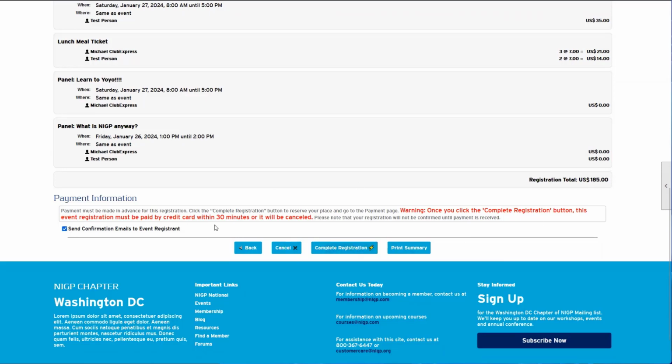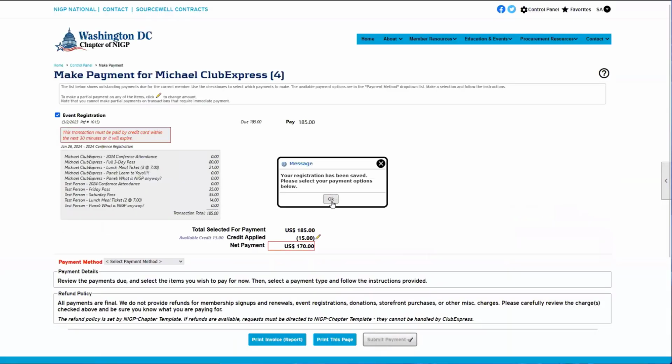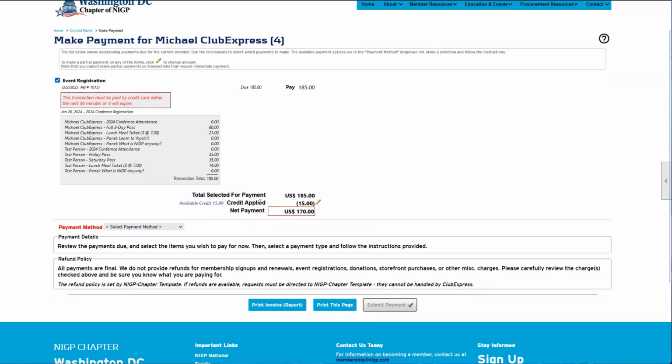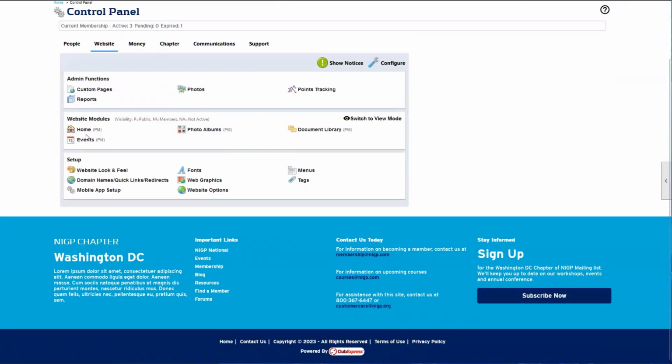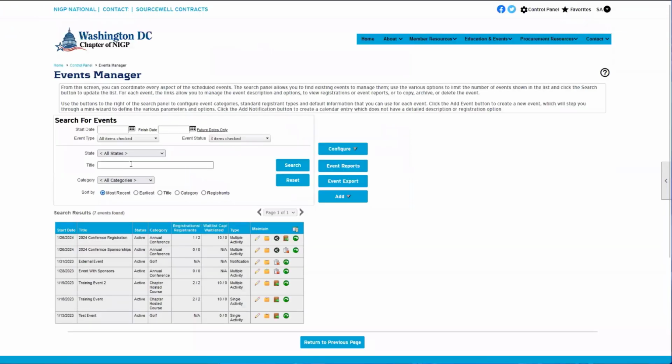And then if I wanted to complete that registration and continue to the payment page, I can click continue registration and it'll take me to the payment page. It looks like Michael has a credit for some reason, probably from one of our last trainings. But he could submit payment for this right on this page. So that is the step through of the registration process. There are more steps to register because it is a more complex event. So the more complex you make an event, the more steps there are in the registration because people have to choose different options. So now let's talk about the differences for our sponsorship event.